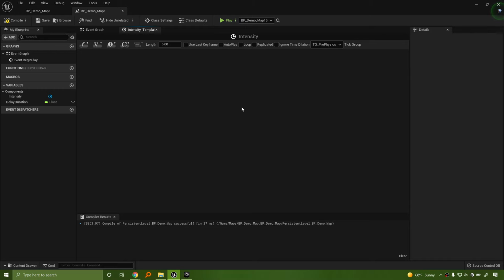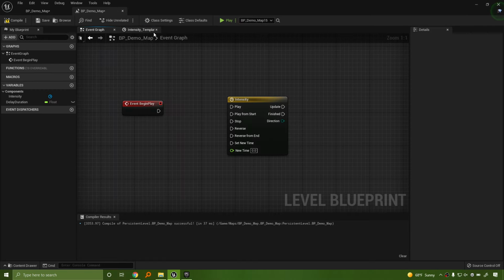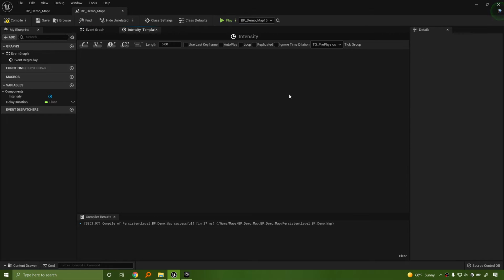So now that we're in this window, we can see that it's an empty window. We see that up here. We can navigate to the timeline, and we can always navigate to the event graph. And if we end up closing the event graph, or excuse me, the timeline, we can double click to open up our timeline again and get it working properly. As you can see, there's a bunch of different elements that you can use. Let's talk about them as we go through them.